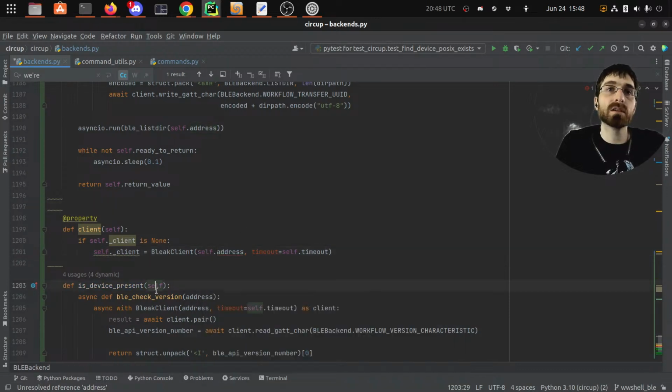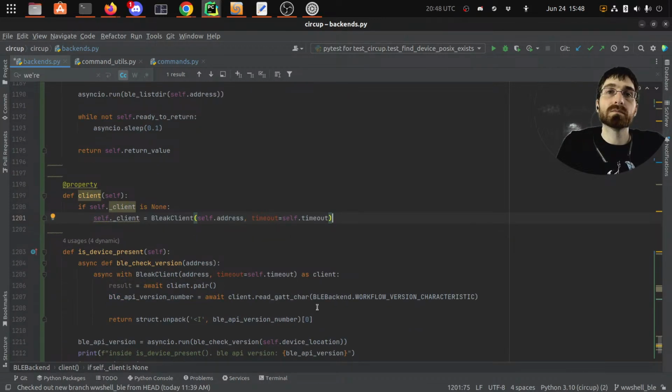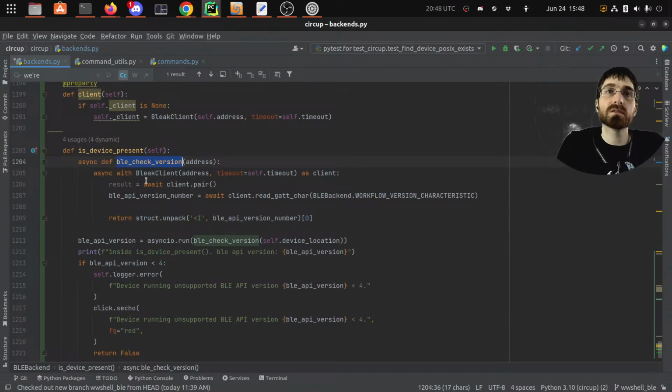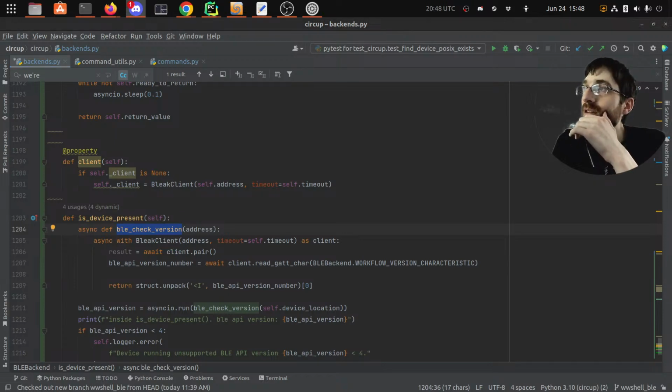Honestly, that should just be self.address inside of here too, but I think there's no need to necessarily pass it there. I'm going to leave it for now because when I do the discover, I think it's going to refactor how all the addresses get passed around anyway.